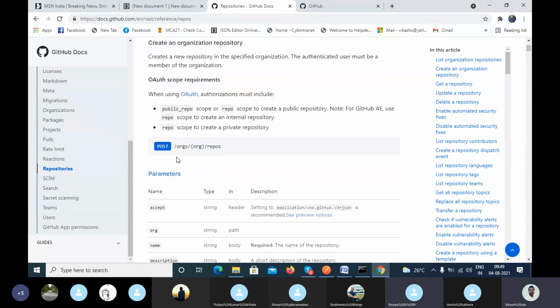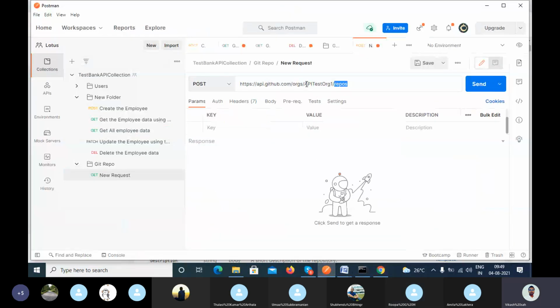Now if you go to the repository folder, there is one more resource, repos is the resource. So after going to the organization, it will create the repo inside this organization. Whichever organization you pass here, if it is valid, then it will create the repo inside that particular organization.